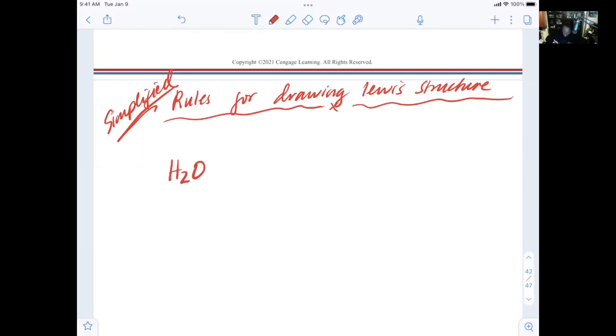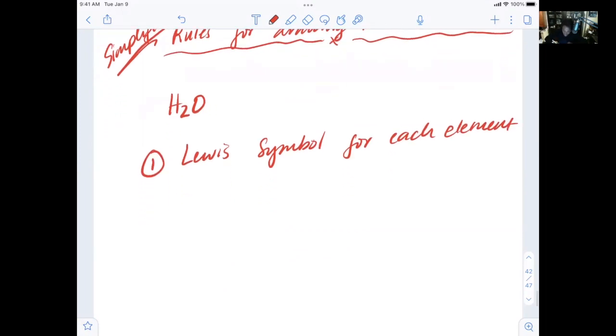Draw the Lewis symbol for each element. So I'm going to give you guys a process, even though it's not really shown here. You have hydrogen, and you have oxygen. In a way, this is the step-by-step one, where you have to figure out what's in the middle. But draw the Lewis symbol. Remember, the Lewis symbol has the elemental symbol surrounded by dots, where the dots are equal to valence electrons. And the valence electrons are the same thing as the group number, right?